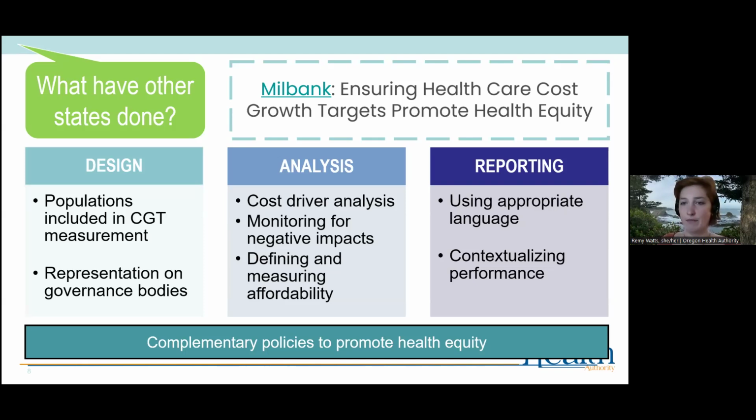And then with reporting, we're talking about using appropriate language. So when it says appropriate language, I read that as being plain language. So using language that is accessible and able to be understood by a wider population. Because when we're talking about healthcare cost growth targets, it's a pretty nitty gritty program. It's a lot of technical language and really trying to break that down. And as Sarah just added, appropriate language also includes not blaming people or groups for their costs.